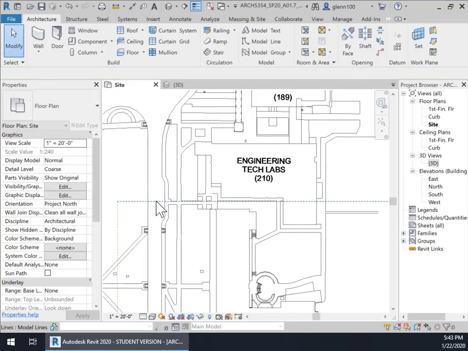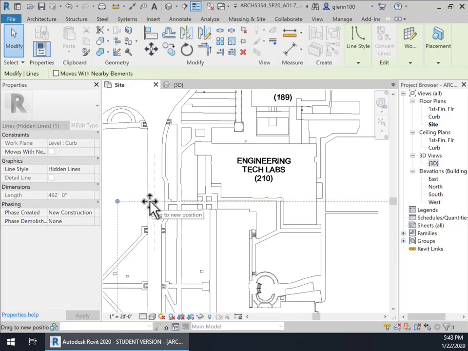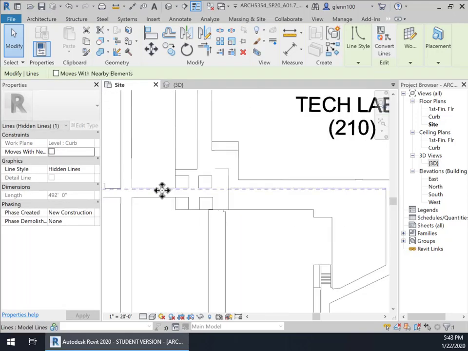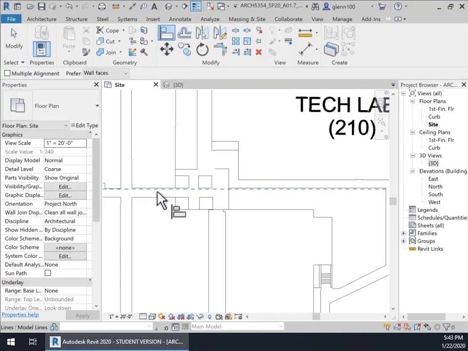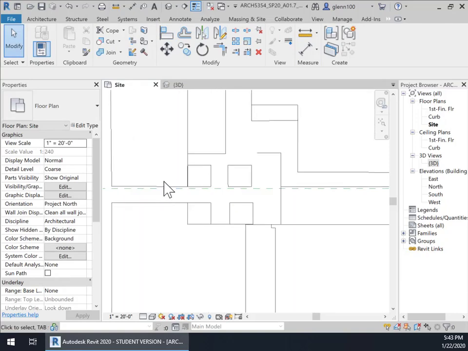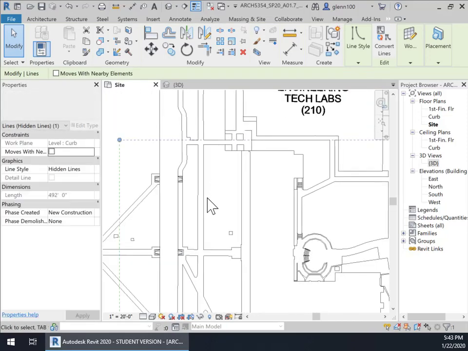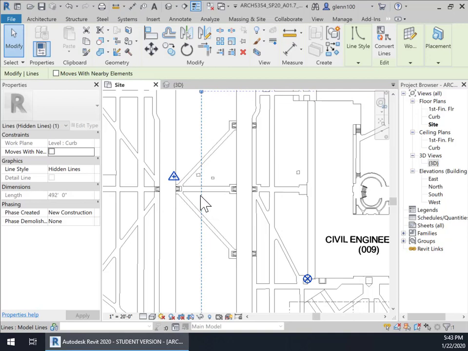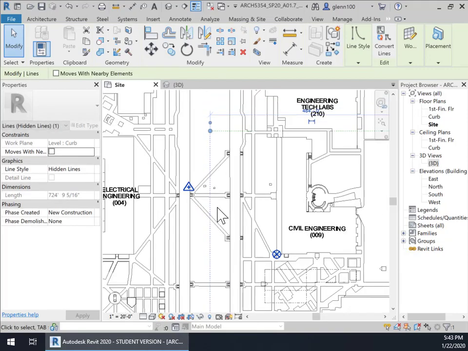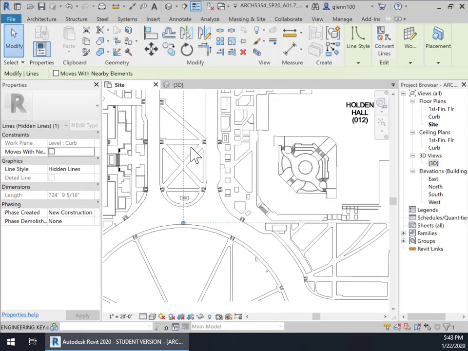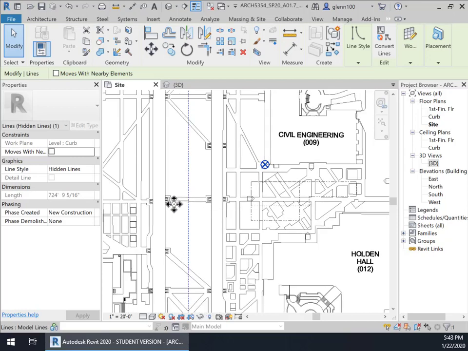So I want it to include the whole engineering building right there. So I'm going to select that and then move it, and probably the easiest way is just to align this to, align. We'll just snap that to that. And then we want this to be at the center line. So we're going to pull this. Probably need to define a center line here. It's not snapping to.